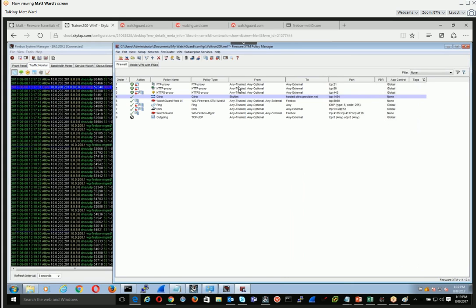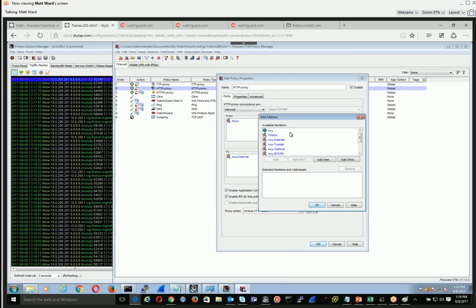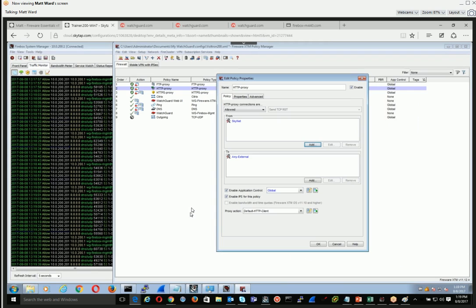So when you're going through here, like HTTP, just for kicks, what I might do is remove any trusted and any optional and just put Skynet. Because really, in the real world, I might need DMZ and I might need GuestNet. But I could also make separate policies for those two networks if I so chose. So I'm just going to start with Skynet because realistically, that's the only network that I have a node hung off of. So this is the only network that I need. But I do want to go to the whole internet. So I do need to leave any external. Right? So maybe I'm just narrowing a little bit at the source.